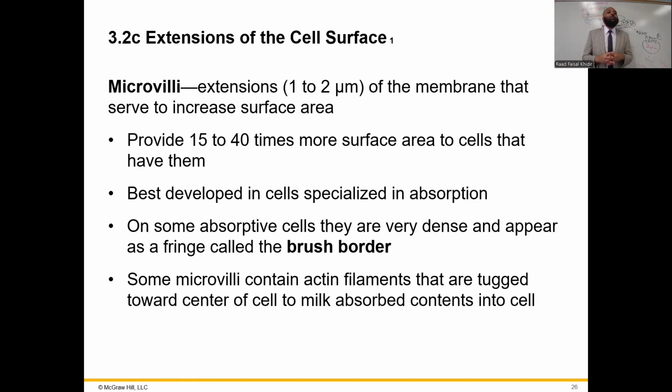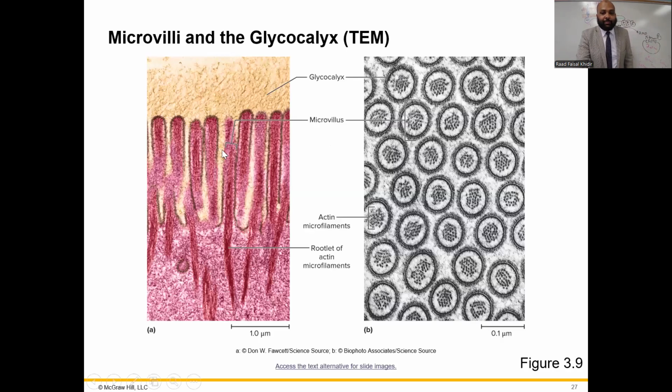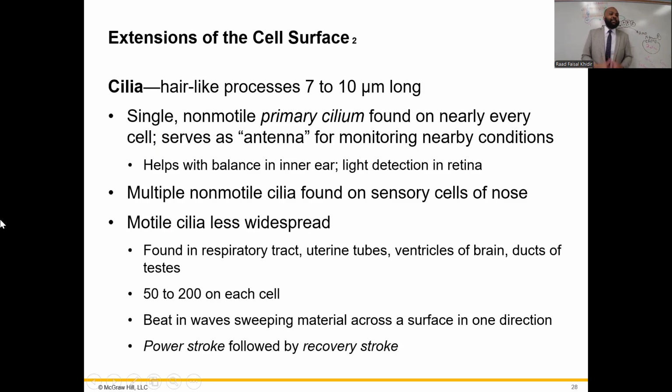What they do. Microvilli are made up of microfilaments. That's an easy one. They are important because we find them in the intestine, brush border. And why is that important? To increase the surface area. However, if you look, that's them. That's the microfilaments, the brush border, and the glycocalyx that they have in your small intestine. Now let's look at the cilia. The cilia are hair-like processes, but they are not for surface area. They cannot be found on your brush border. The cilia are for movement.